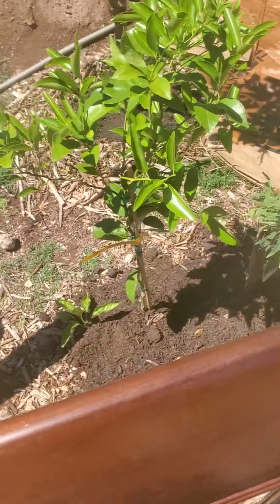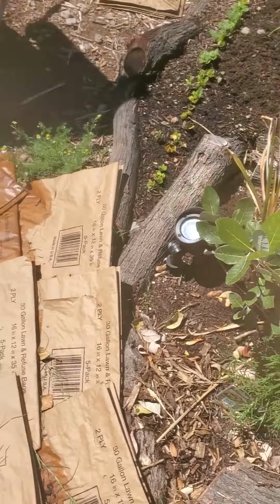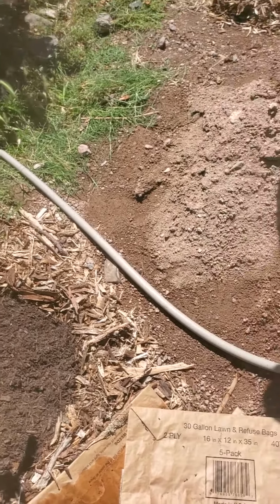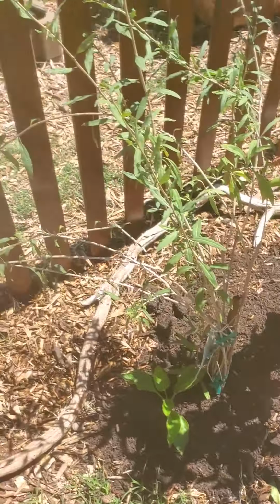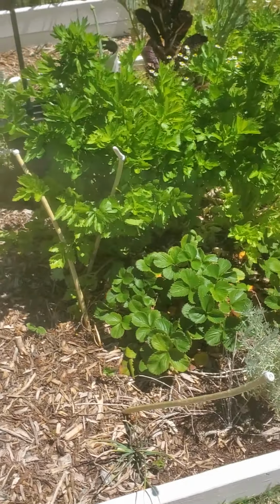All right. Now, I inoculated my beds pretty well. My trees pretty well. Now, tomorrow, I'll be getting my beds.